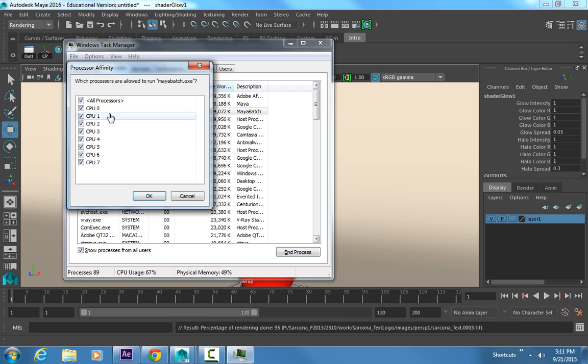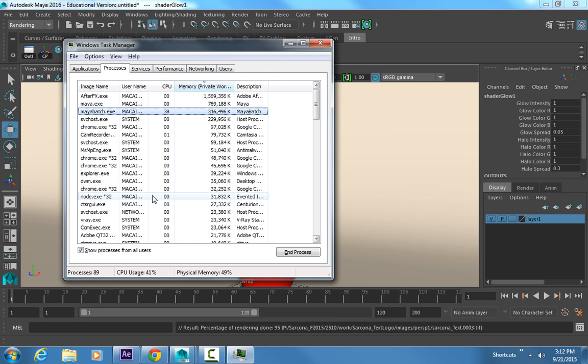There's also Set Affinity, which is something like a last-minute resort where I can free up 2 of my processors. Okay, so when you run Windows, it's going to use CPU 0 and 1 typically. So I can free those up so I can still run Windows, and Maya will use the other 6 processors to render on. But when we render, we just want everything, just get it done so we can check it out. Right now it's at 37, 33. And it drops down and comes back up. We just want to make sure it eventually gets up to 99.